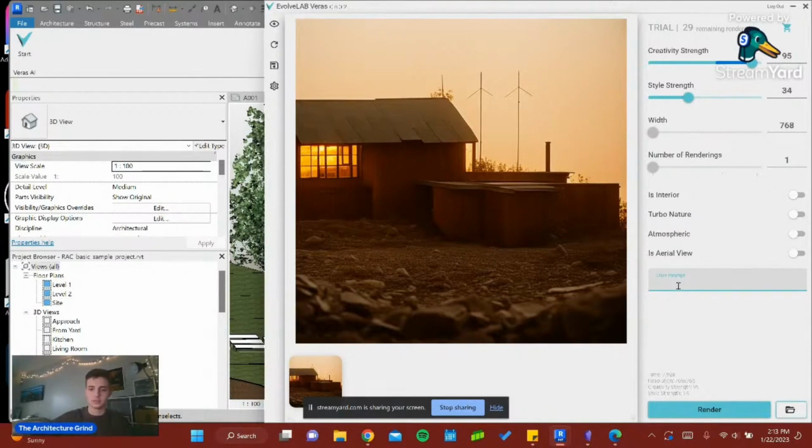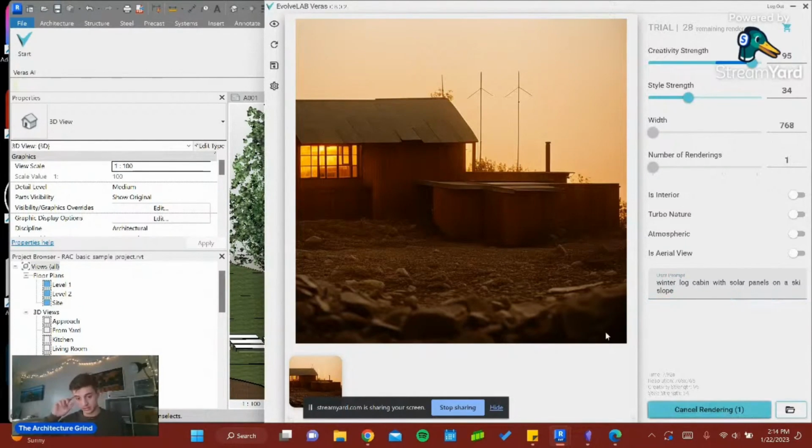Let's try this. I don't know if you have to refresh, maybe you do, but I'll refresh it and then type in a new prompt. Winter log cabin with solar panels on a ski slope.